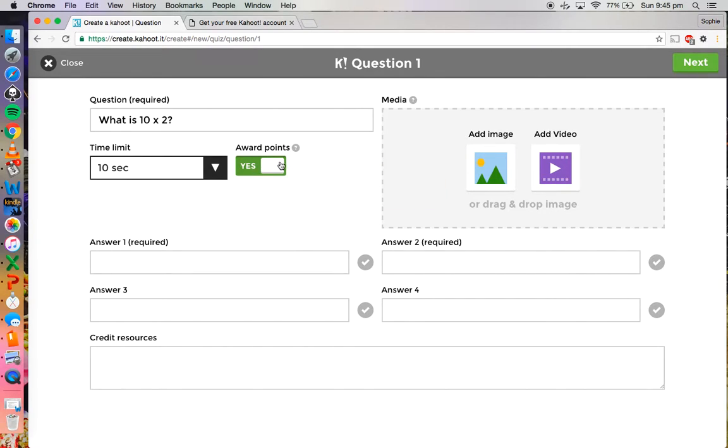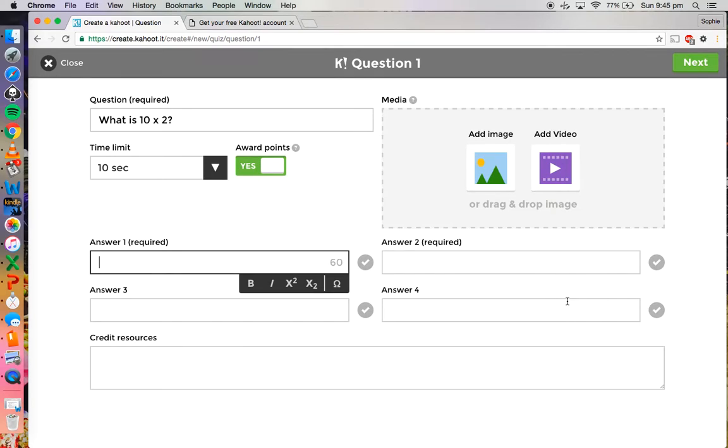Awarding points adds to the gamification of the Kahoot, so we'll leave that on because that assigns points to the students who are playing and really adds to that competitive element, which students really enjoy, I've found. The structure of the quiz is a multiple choice structure, and you can enter up to 4 answers here. Again, you've got a 60 character limit on your answers, so you may need to be quite concise in the way that you word them. Luckily, we've got a maths question, so not too many problems there. For this question, we'll use all 4 and then we'll select the one that's correct.